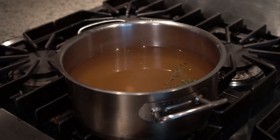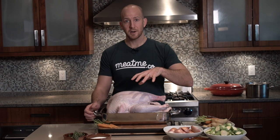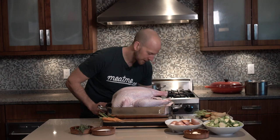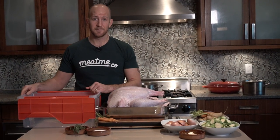You want to make sure that your turkey is completely submerged in the brine and that your brine is cooled before you pour it over. A really good trick is to use one liter of water and one and a half liters of ice — dissolve all the salt and sweetness in the water, dump it over the ice to cool it immediately, then pour it over your turkey right away. You can then leave it outside for two days as long as it's less than 4 degrees Celsius. A 16-liter pail works really well, or get a piece of Tupperware that fits your turkey snugly — the more snug the fit, the less brine you'll need.